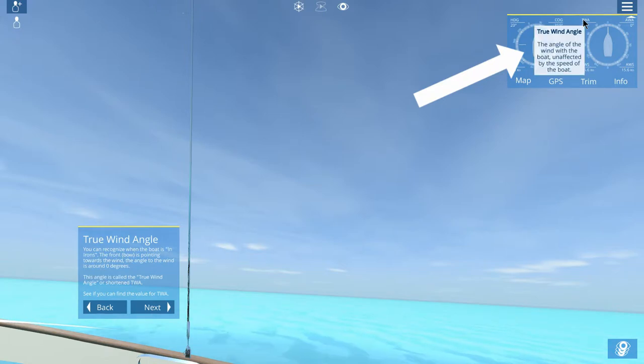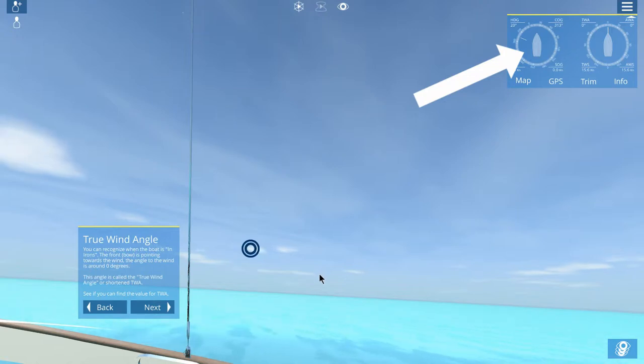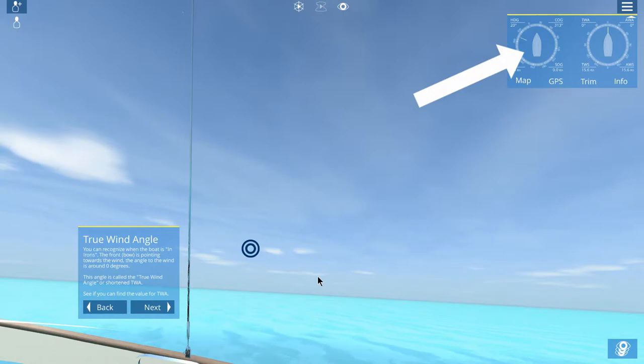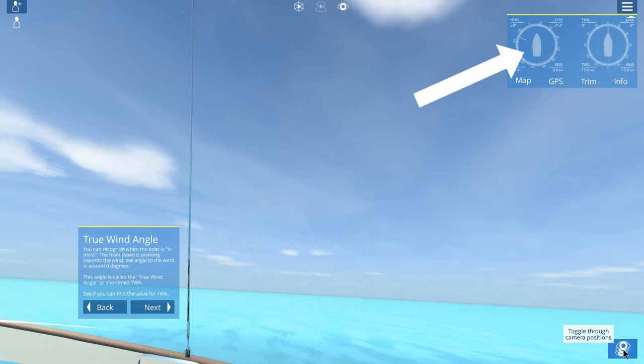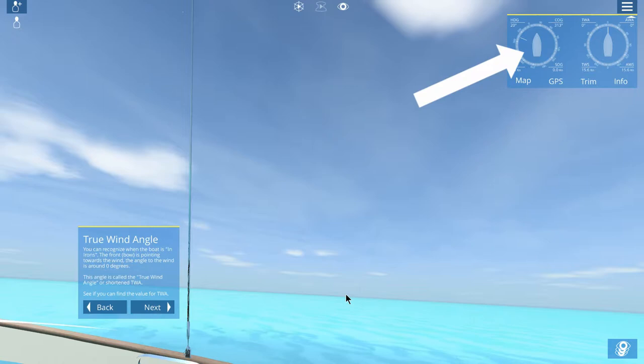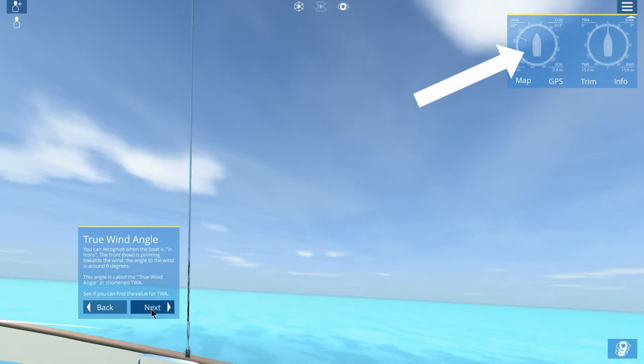What do they call that? True wind angle. Apparent wind angle. Okay, well, here we go. 0 degrees. Ta-da. This angle is called the true wind angle, or TWA for short. See if you can find the value for the true wind angle. Well, zero. Still can't move around. Can't change my location. Either I'm missing everything or this tutorial is a little bit buggy.